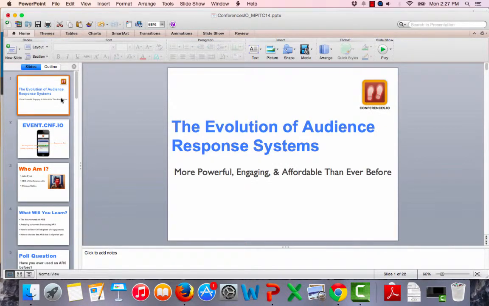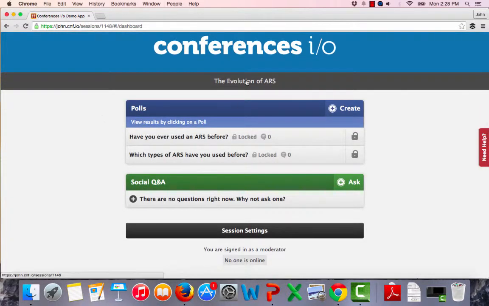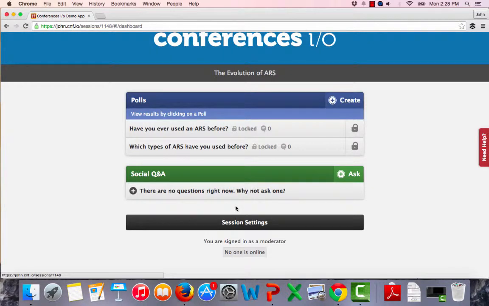So now, once it's time for the event, you're getting ready for your session, you're in the room, what you're going to want to do is on the computer that is being projected onto the big screen, that may be your own computer that you just plug into the projection, or the event may have provided you with one. But whichever computer that is, what you're going to want to do is, one, pull up your PowerPoint presentation just like this, and then you're also going to want to make sure to access Conferences.io, go into your session, and sign in as the moderator.